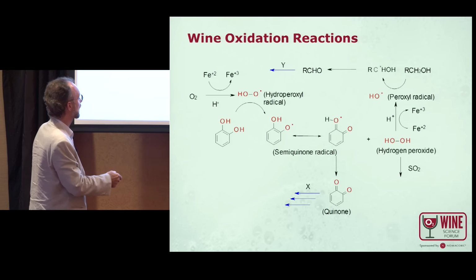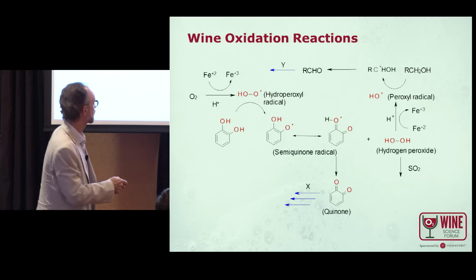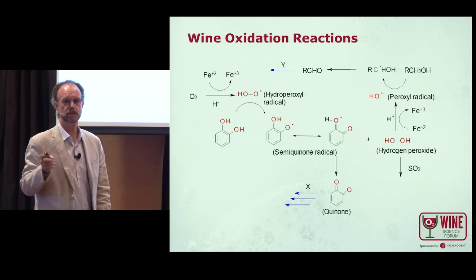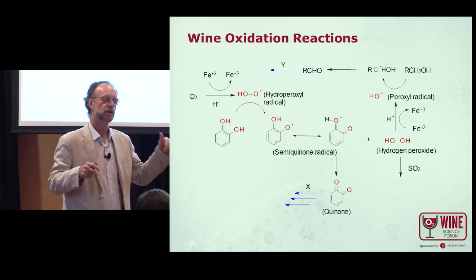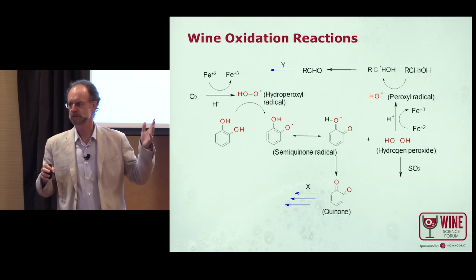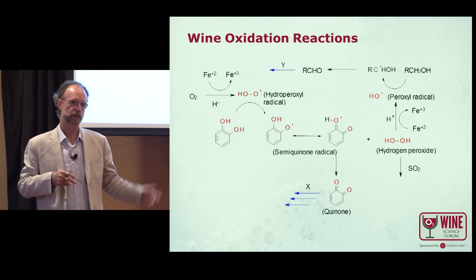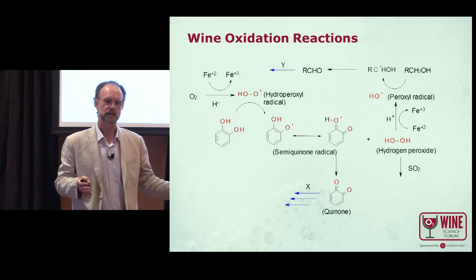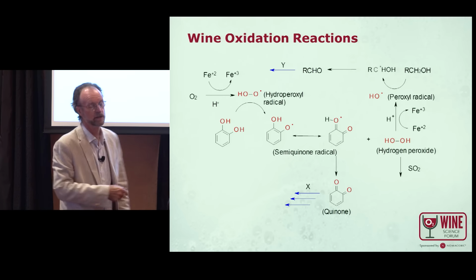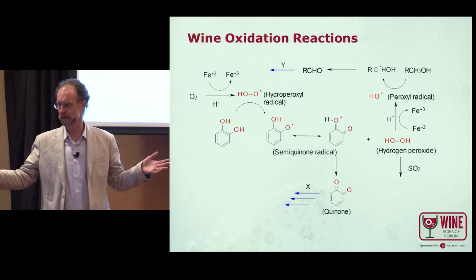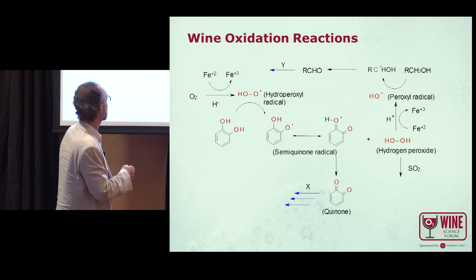So if this reaction goes, then antioxidants don't help. The sulfur dioxide will not capture this. Nothing will capture this. It just reacts in proportion to the molecules available. What that means is that it reacts most of the time with ethanol, because aside from water, ethanol is about 90% of the organic molecules. So that's why you have acetaldehyde as a major product of oxidation: when this reaction occurs, it oxidizes whatever's there, and whatever's there in wine is mostly ethanol. And so we get these aldehydes.